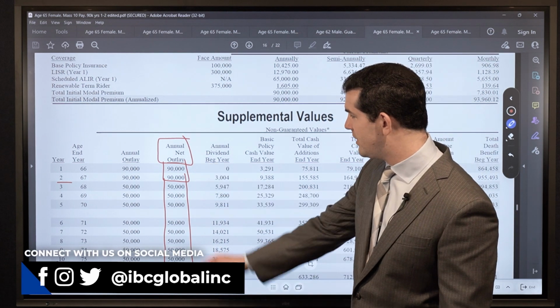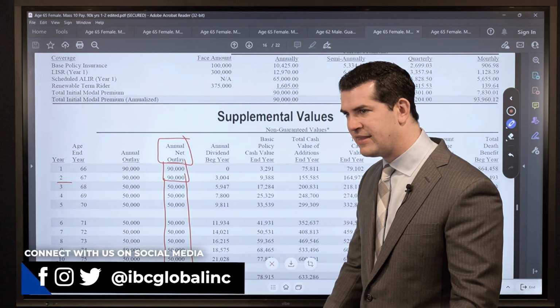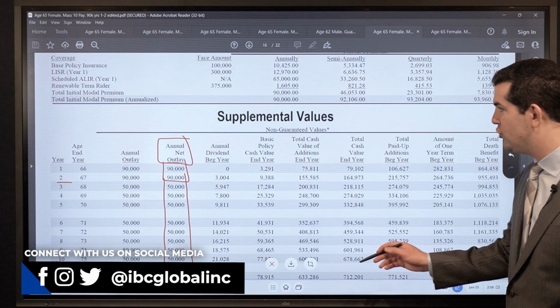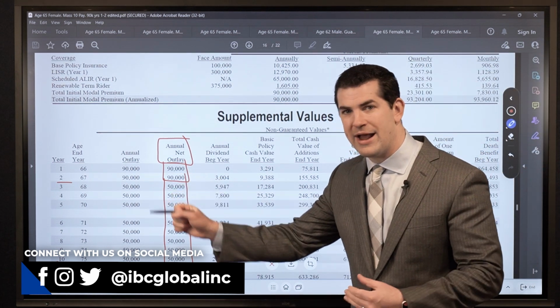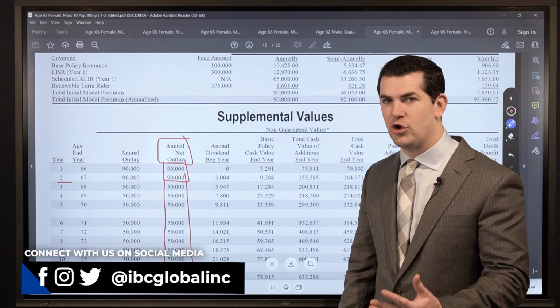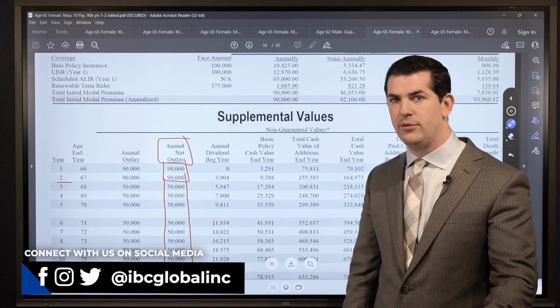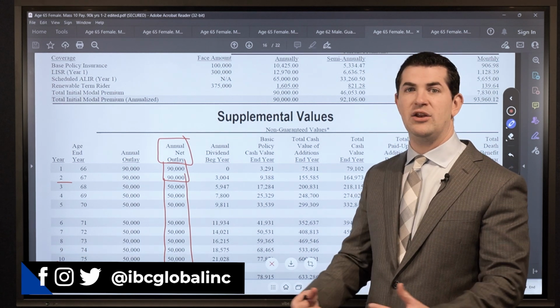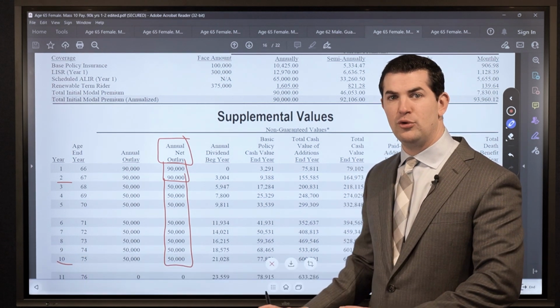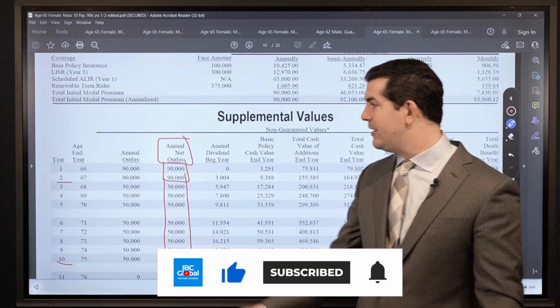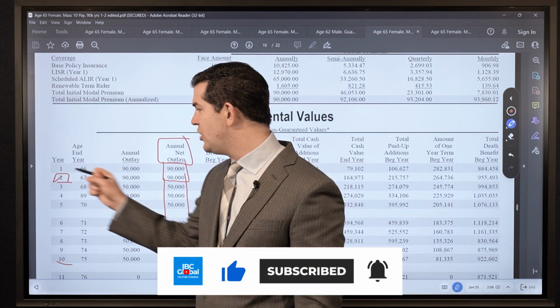So this is often what I like to discuss. Mention the fact that it is based on the present dividend rate. Here's what I will always mention: whenever we're looking at illustrations, when I have found them to be accurate, is looking at them on a yearly basis. For example, this illustration was produced in 2023. MassMutual's dividend interest rate for 2023 is 6%. Next year, the dividend rate could change.